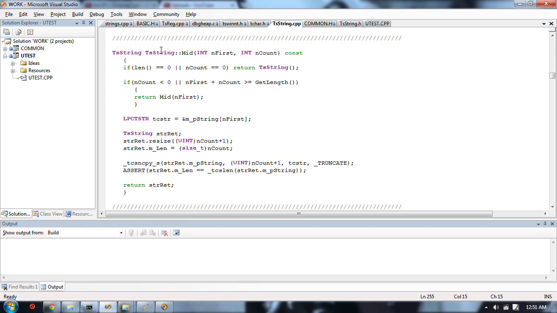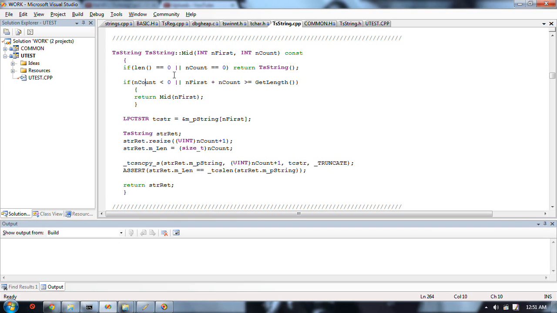As for if there are two numbers given, it's positioned to start at the number of characters requested. So if my length is 0 or the count is 0, then return nothing. Either we don't have anything to give, or we were asked to give nothing, in which case we give nothing.